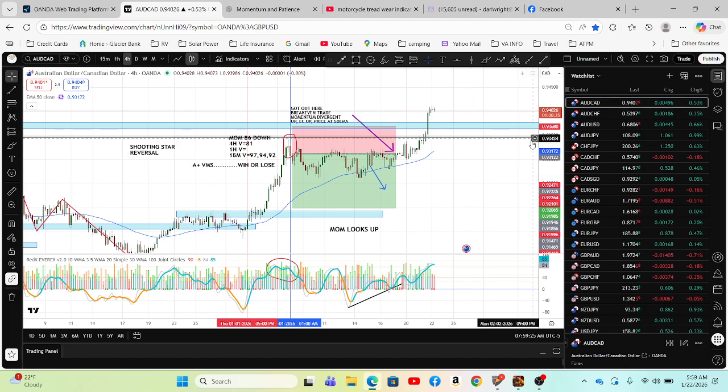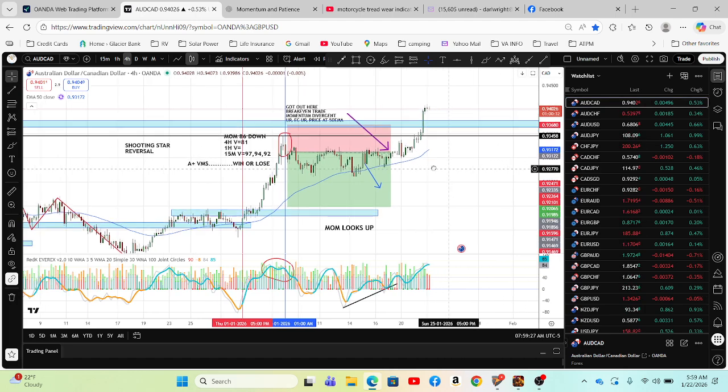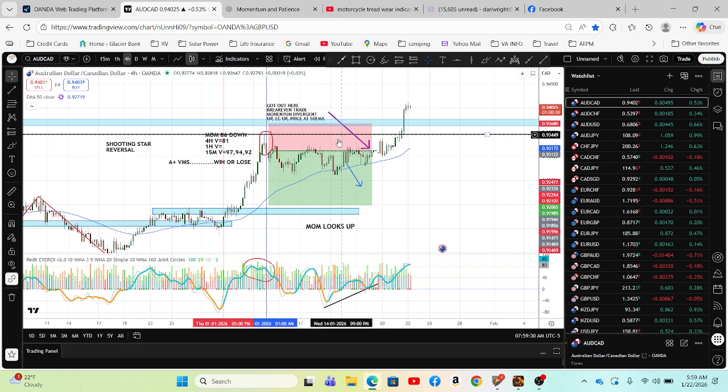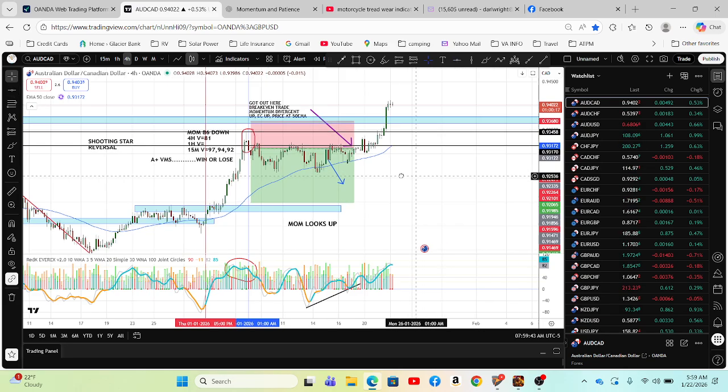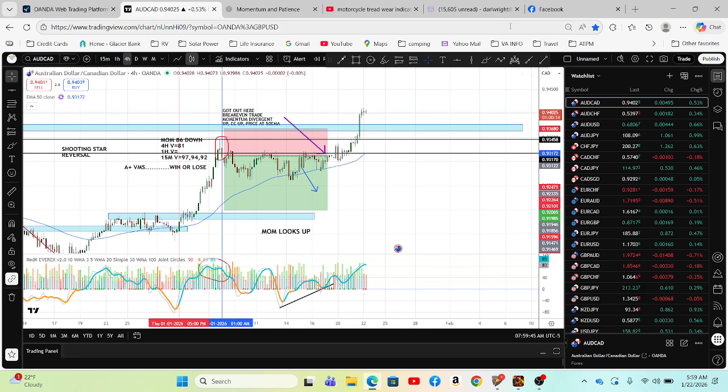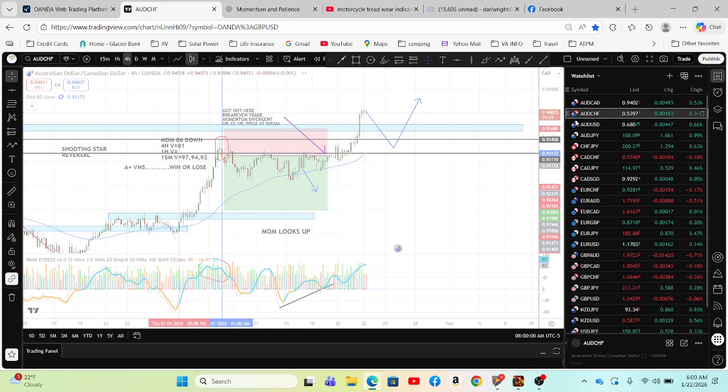We start out with Australian dollar, Canadian dollar. What do I see happening here? So this looks to be maybe a support zone. This is the swing high right here, right where this line is. So I'm going to mark where the other one is right in here. This is kind of the channel that I would be anticipating the market to pull back to. So I'll just use the tools here at TradingView, and that way I kind of show myself. Is this one I'll be watching today? Absolutely not. I'm looking for something that on the next candle might make a trigger for the VMS.